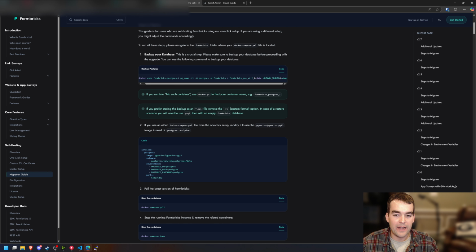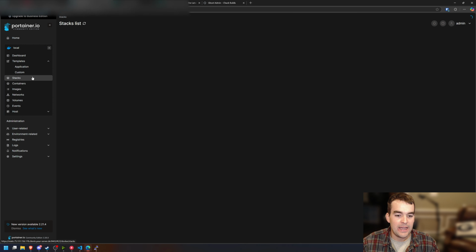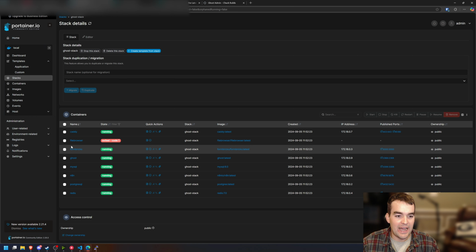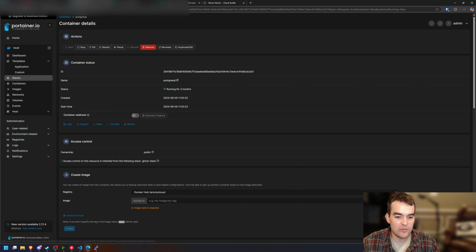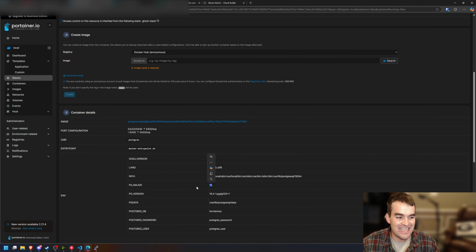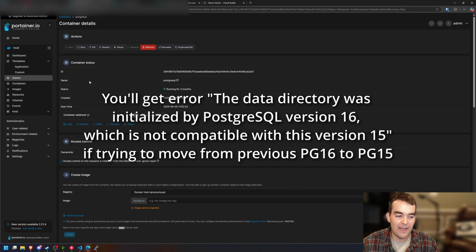So with that file backed up, we can grab the new Postgres vector for our command. And I'm going to note in my stack that I was previously running Postgres 16. I'm going to try and stick to 16. I really don't want to go to 15 if I don't have to, because it's going to cause a whole bunch of issues for me.